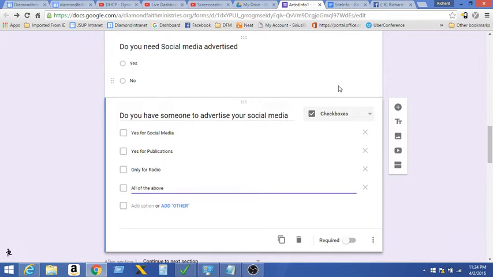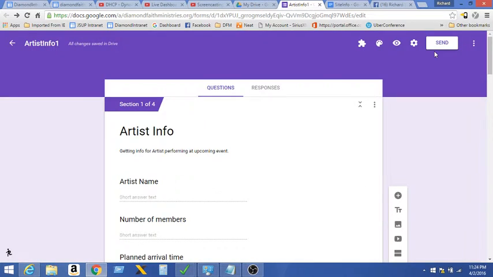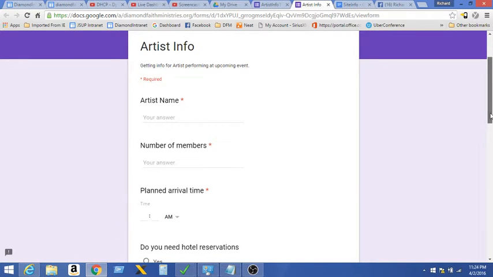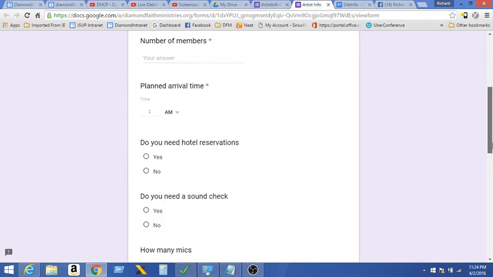So make this check boxes, go up here and click on the eye icon, and preview the form. All right, so here we go: artist info. Getting info for artists performing at upcoming event. Get the artist name, number of members, plan time of arrival.